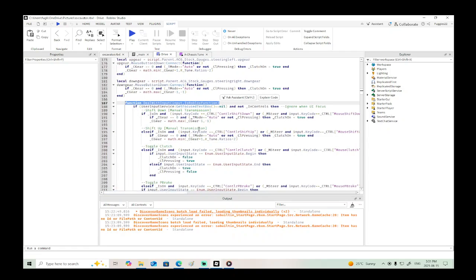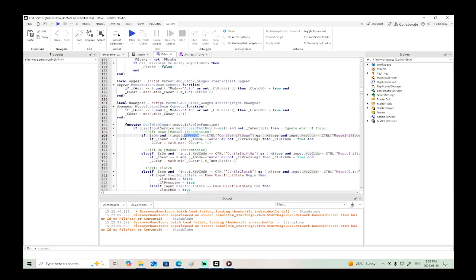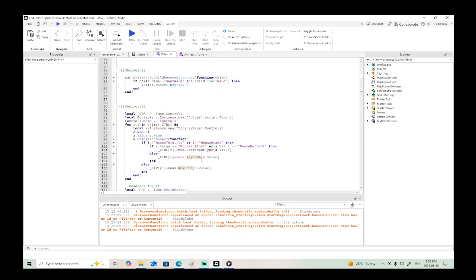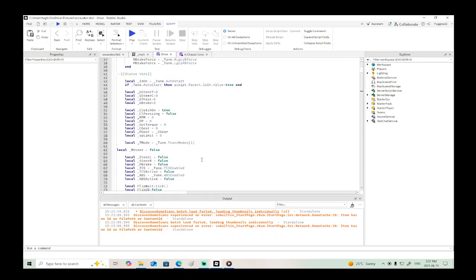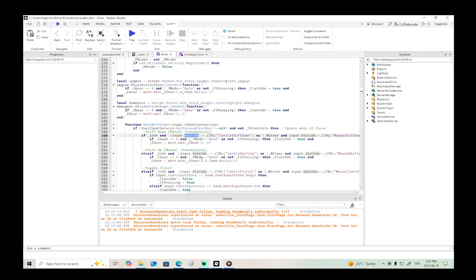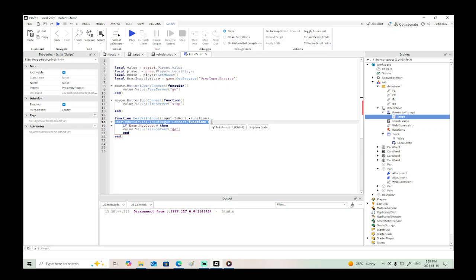So it says if input.keycode is equal to, so we have this instead. Oops, actually this should be there.